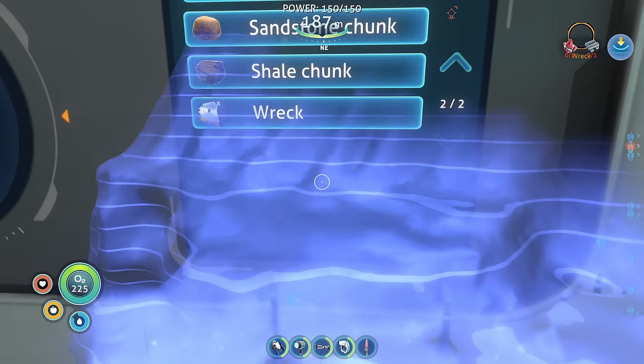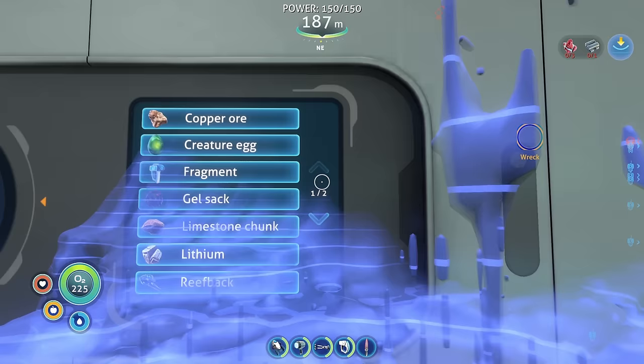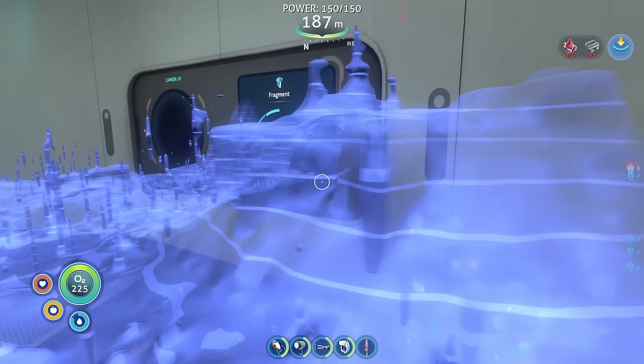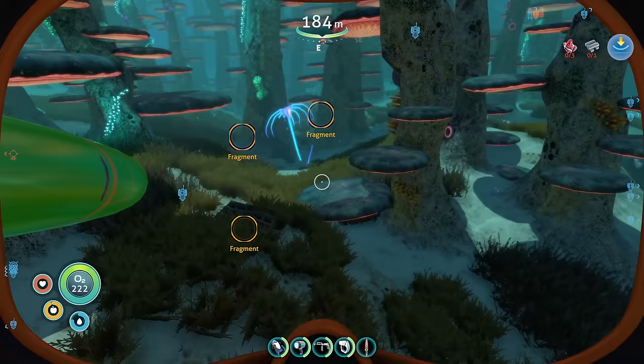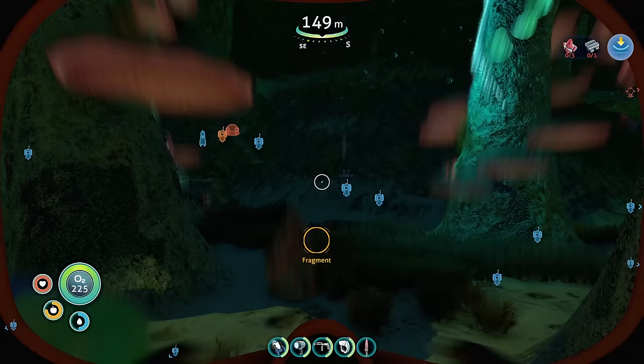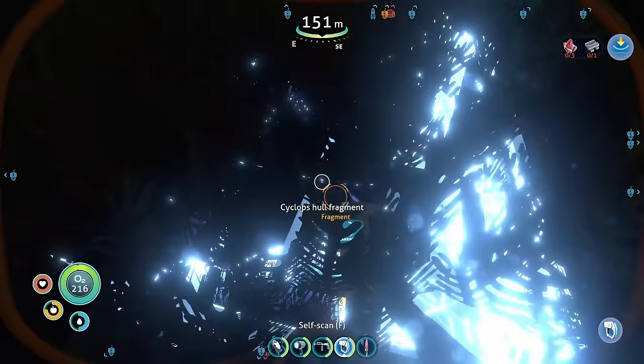All they got is fragments. Can't get us lithium, which... Fragments it is. Find a big bunch of fragments, that usually means we've found a wreck. I have a strange feeling we're going to be finding a lot of Cyclops hull parts. Hey, there's a copper node, is it? Gold, copper, special equipment required. I wonder if I can find those with the scanner. The scanner should be able to pick those up, right?